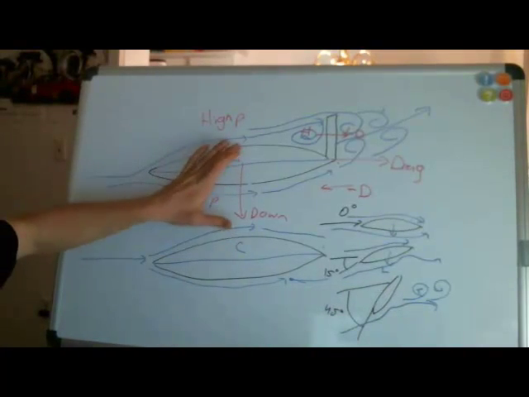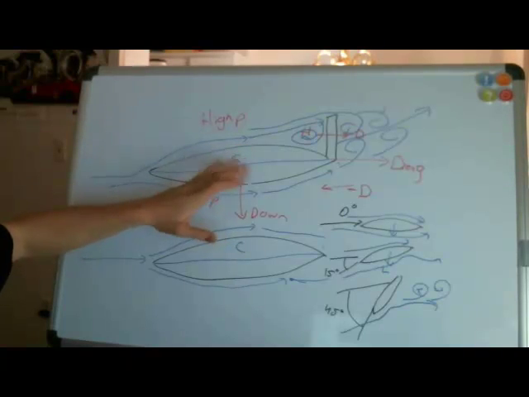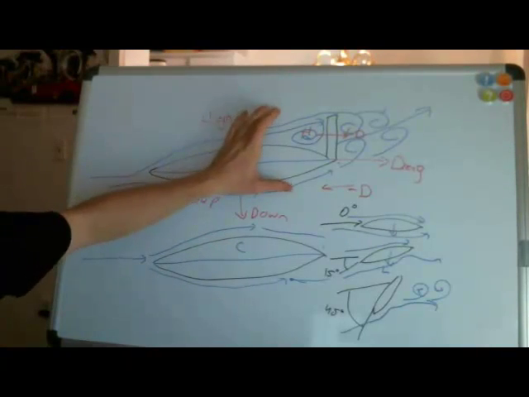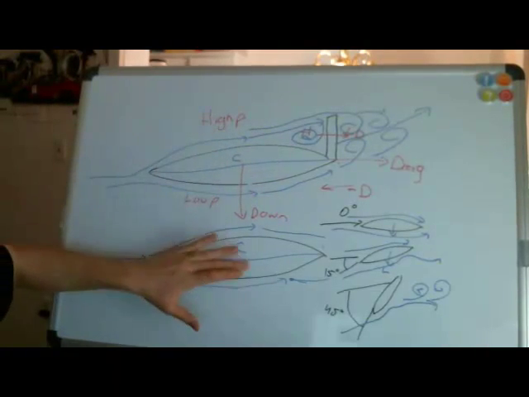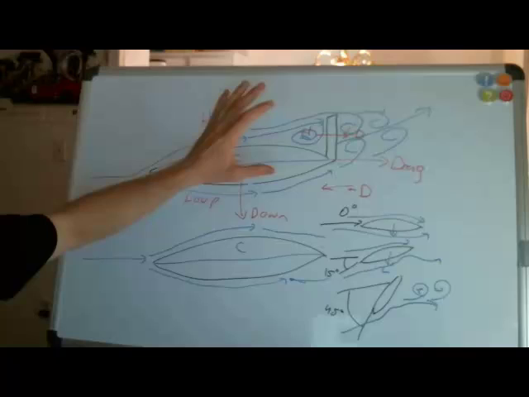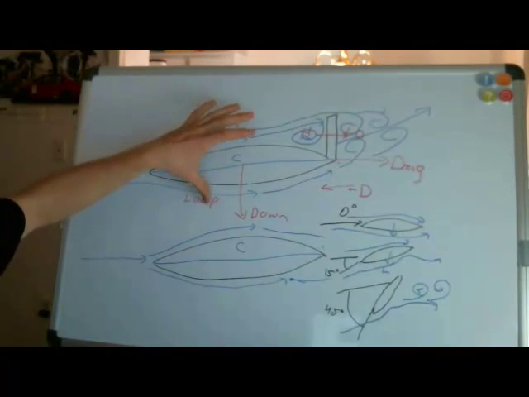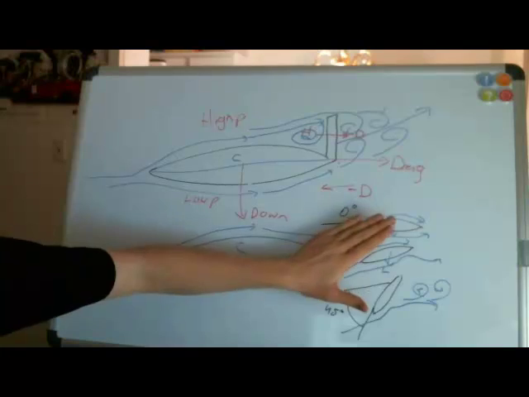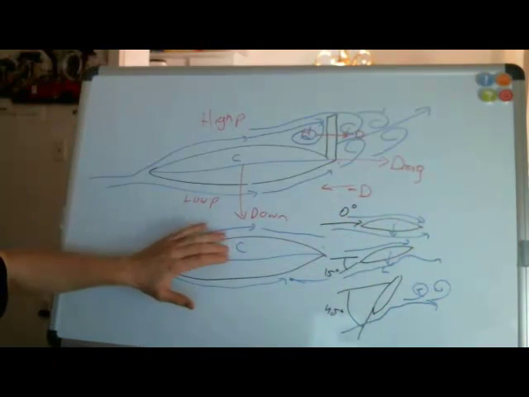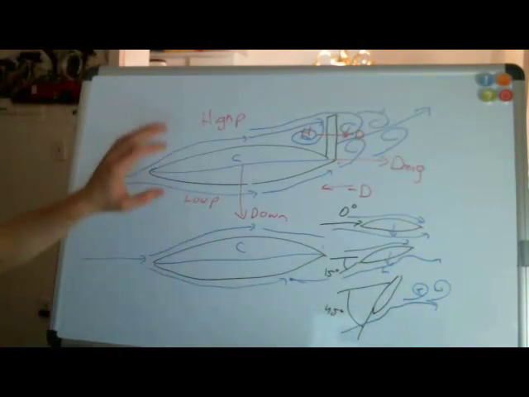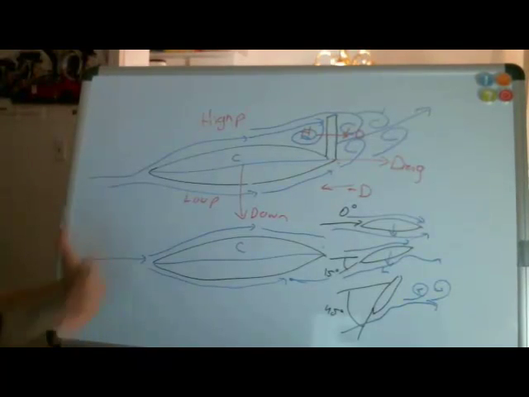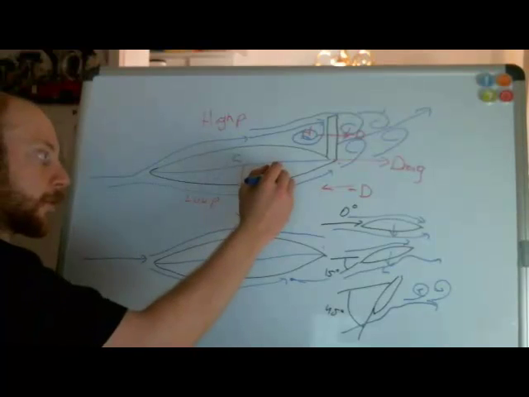So, comparing again the two situations, one with a Gurney flap and one without: with a Gurney flap, at any angle of attack, if it's the same angle of attack as the airfoil without a Gurney flap, we're going to have more attached flow. And that means I can actually go to a higher angle of attack. I can cant this airfoil down more and more than this one, and I can still get lift. I don't have that catastrophic failure. So that's good. I can get more lift out of this without having any failure. And that's one mechanism which increases the downforce.